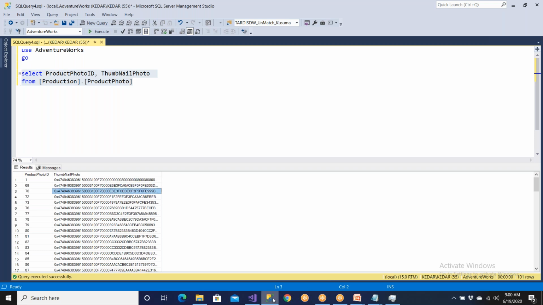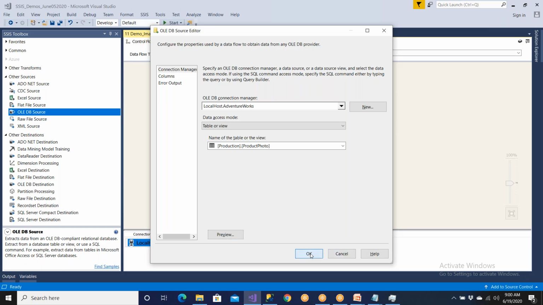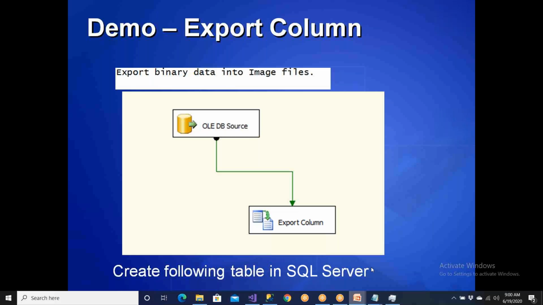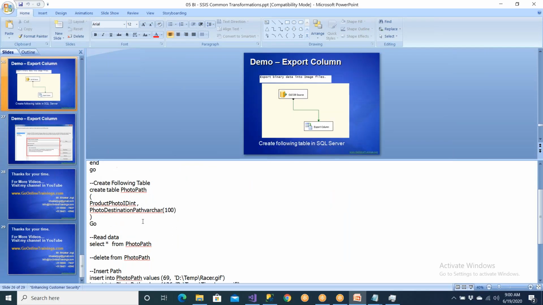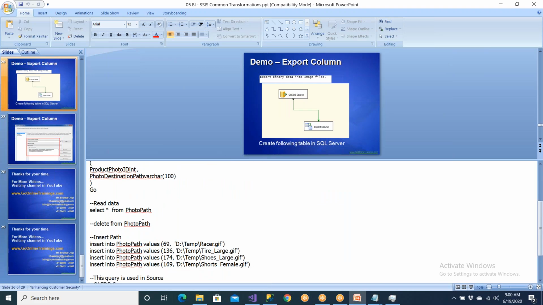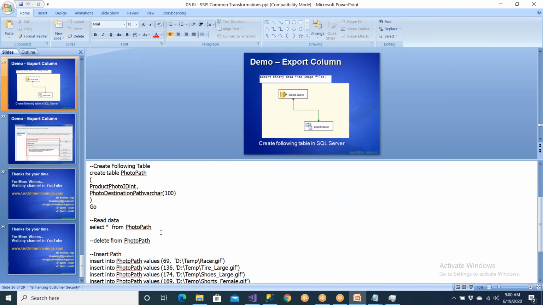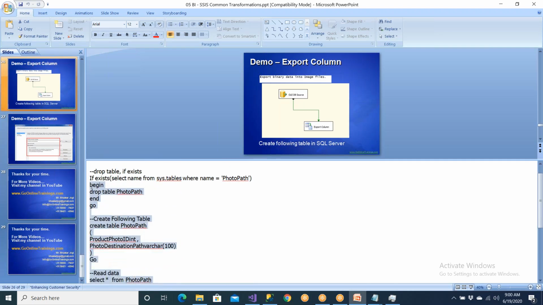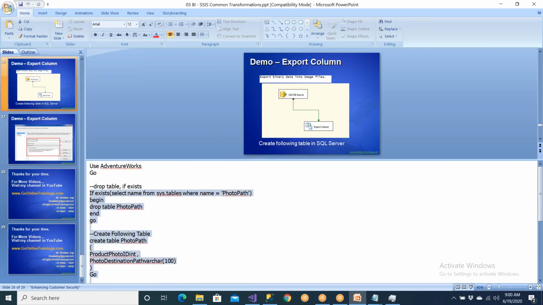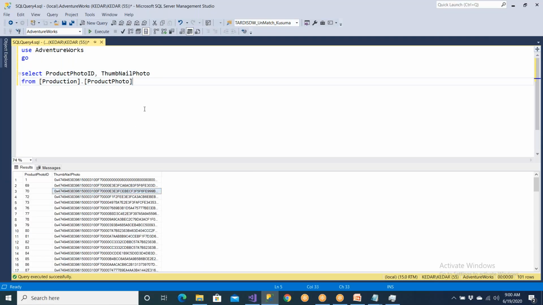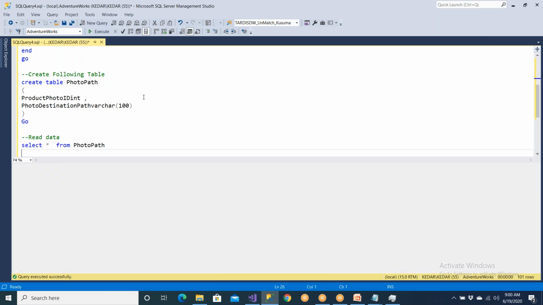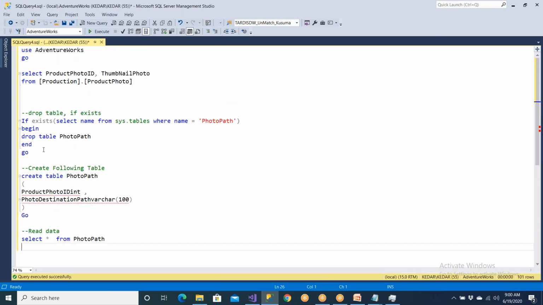For that purpose, I'm trying to create one more table. Okay, one more table in SQL Server. Let me go create one table called like this. So I'm going to be creating one more table, the photo path table.